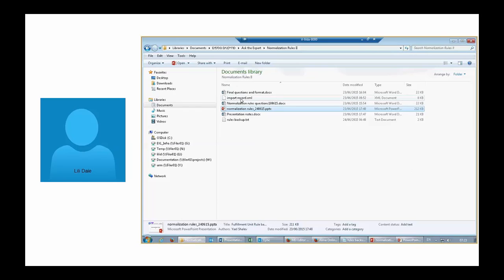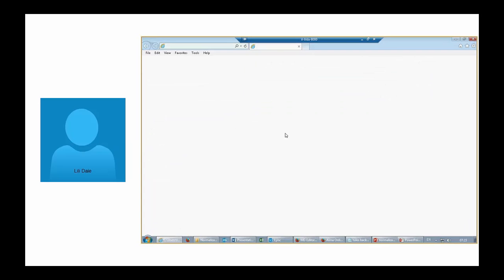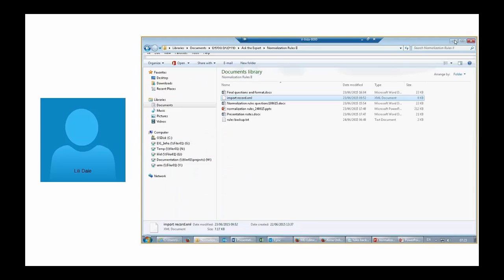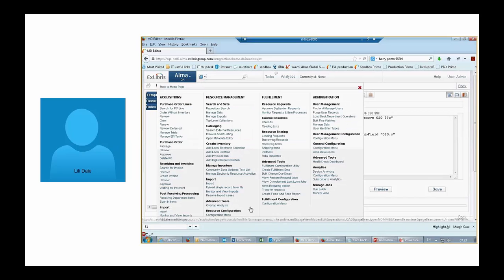So let's look at this XML. Well, this will be easy. And we can see that one of the 020s has a subfield C. Okay? And let's import it into Alma and see what happens. Because I needed a process for it, I've created this rule in Alma, a proper rule, remove 020C, and a process for it.